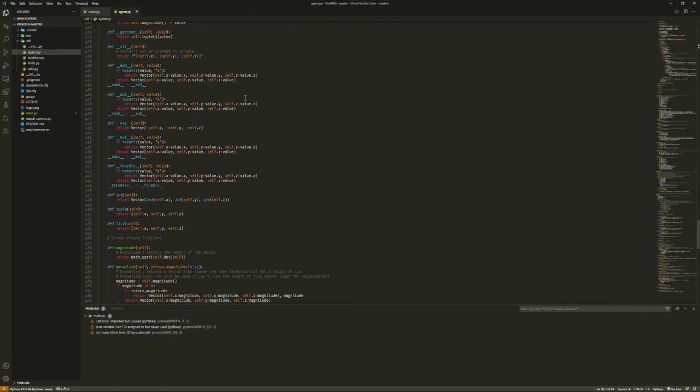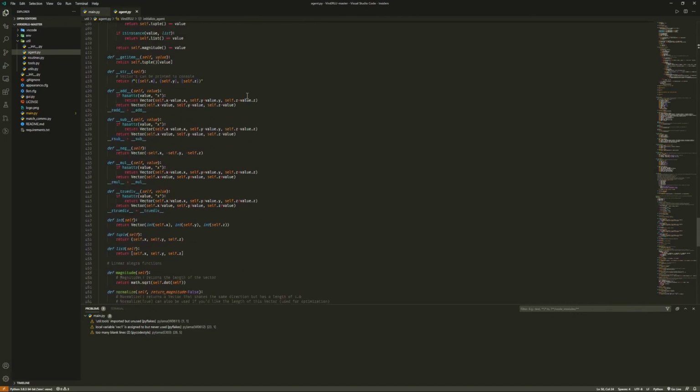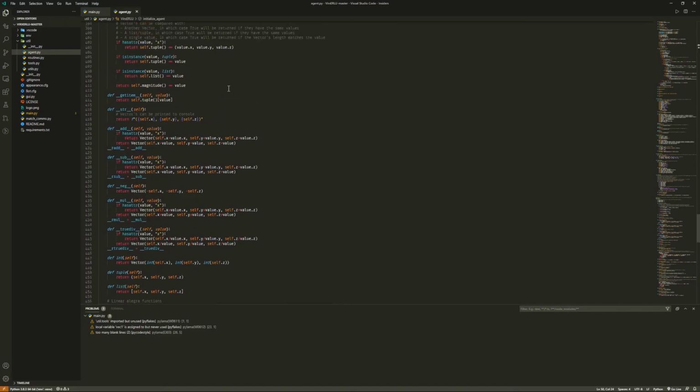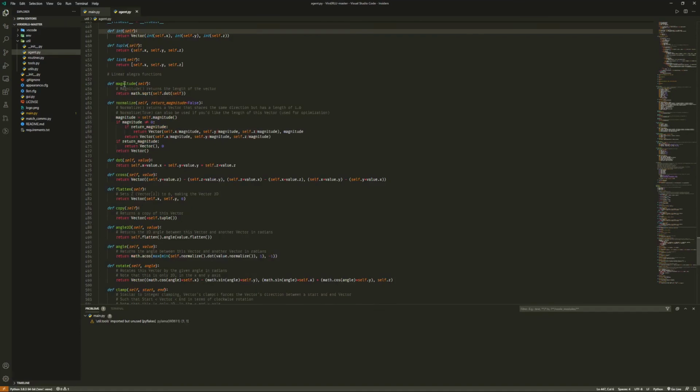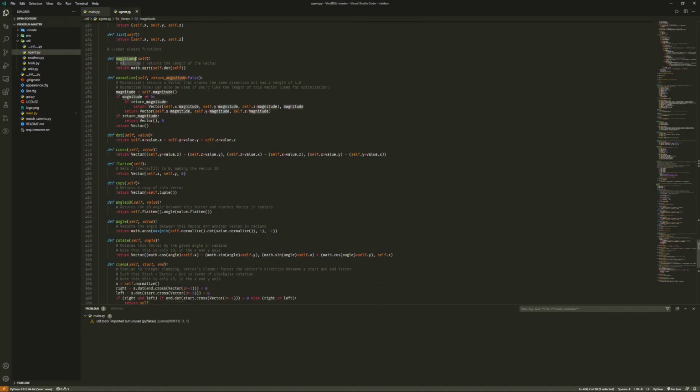So this supports most major operations. You can check the equality, you can add, subtract, multiply, and divide. You can see everything right here. So you can get the magnitude, normalize, dot product, cross two vectors, flatten a vector, copy a vector, find the 2D angle between 2 points in relation to 0, 0.